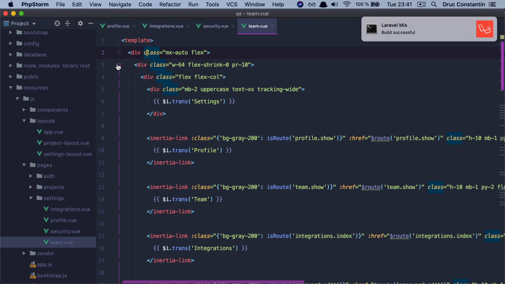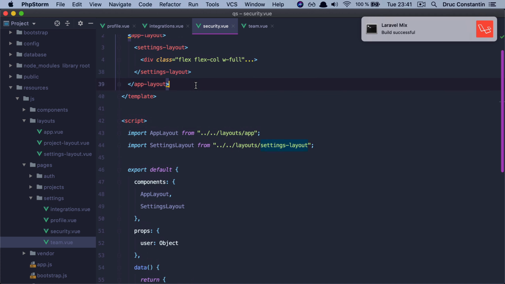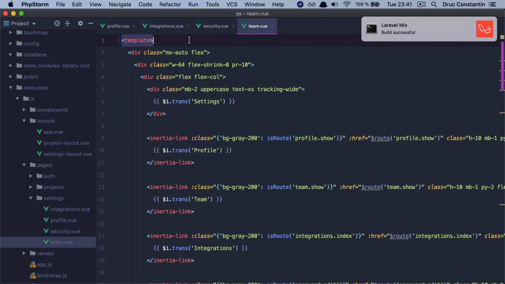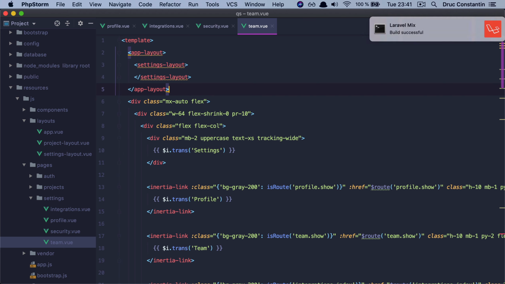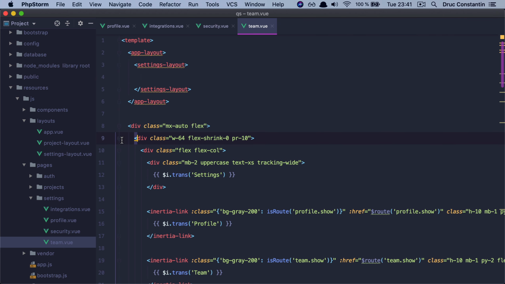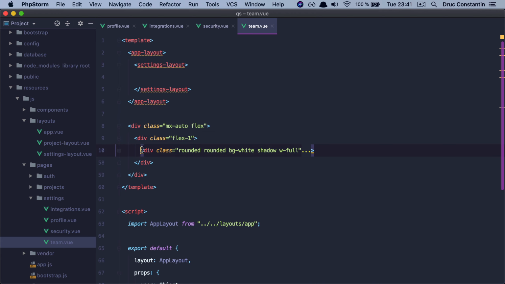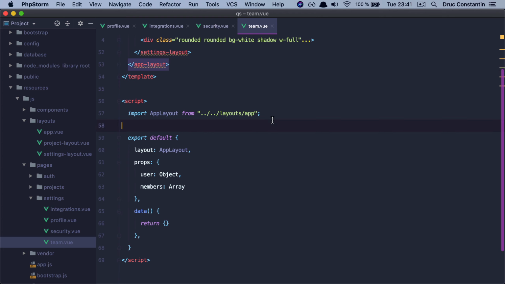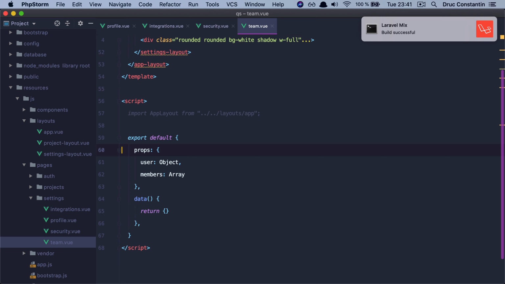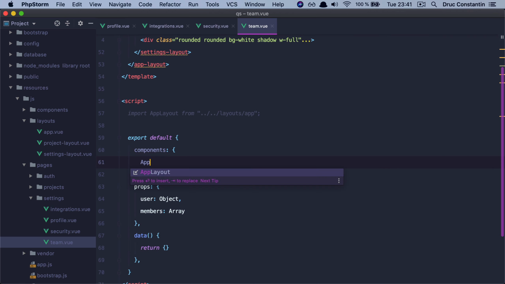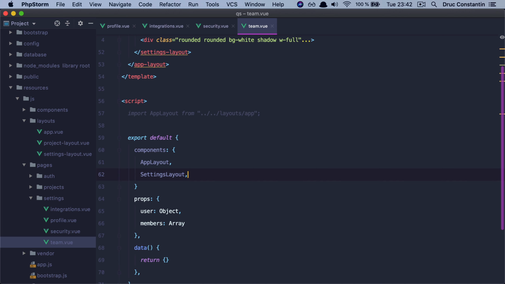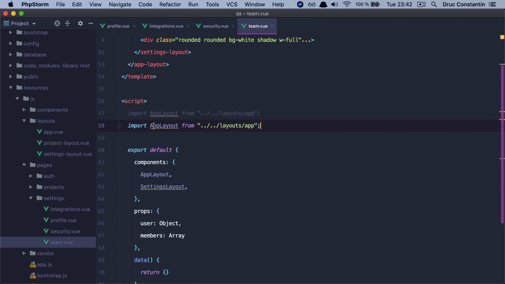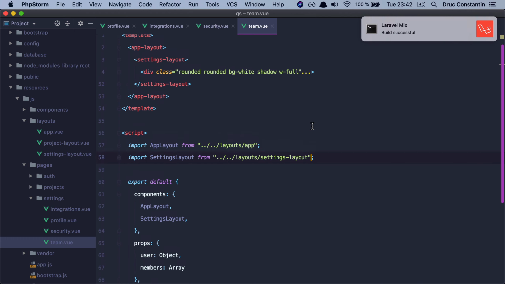Oh, we're missing the theme one. Okay, we'll do the same. Just copy this. Do this. This is the menu. Goes away, and we need this part. Okay, and that should be it.